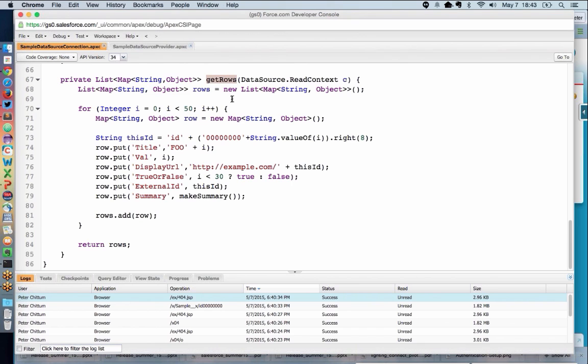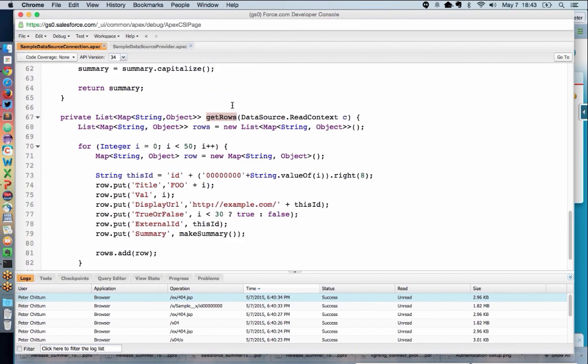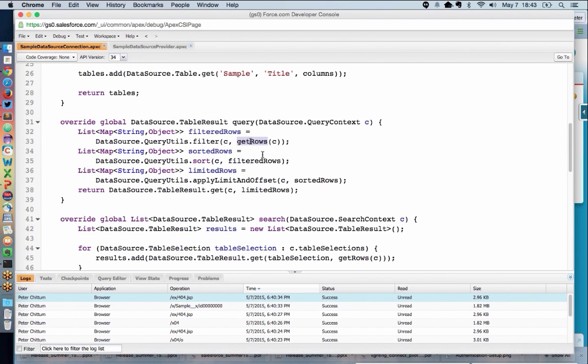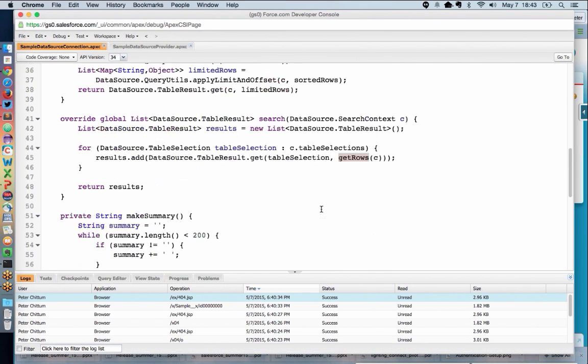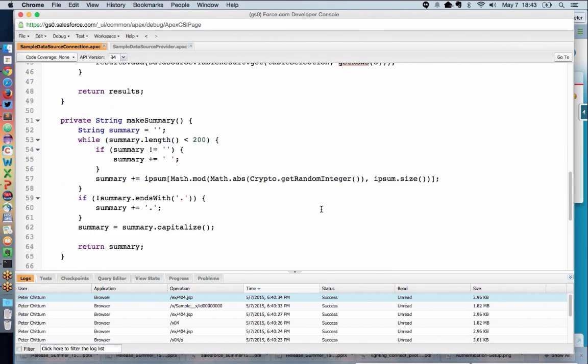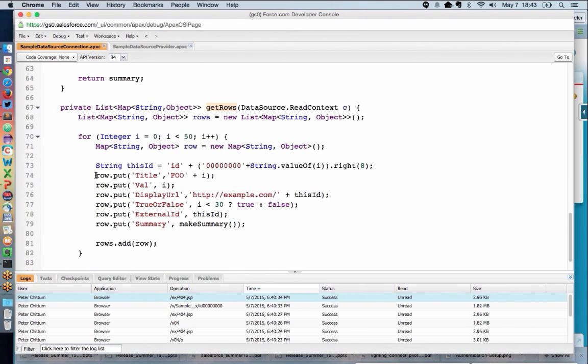But this getRows method here is being called in the query and in the search. And if we look at what's going on, we're essentially just putting some data in there. Of course, this is where you actually make the call out to the external data source and provide that data into some kind of structure that would be returned for the query.